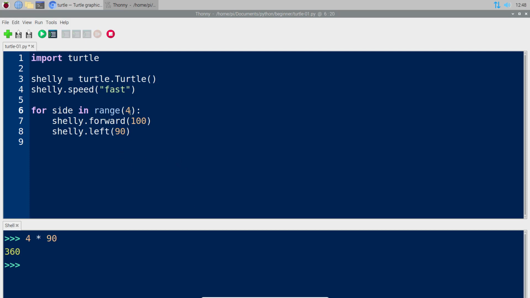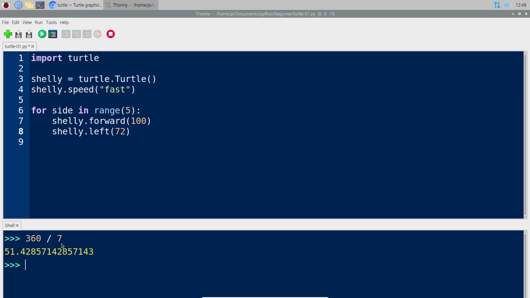And we did 5 and 72. So what happens if I multiply 5 times 72? It's 360 again. So we see that there's a connection: 360 divided by the number of sides gives you the angle that you're looking for. So very quickly I can find out what the angle is.